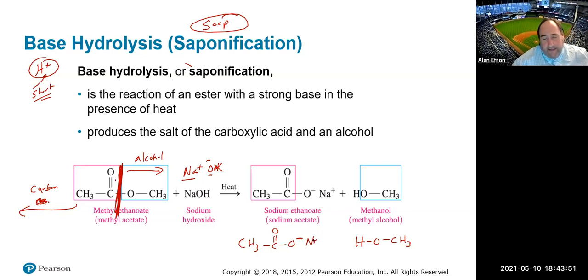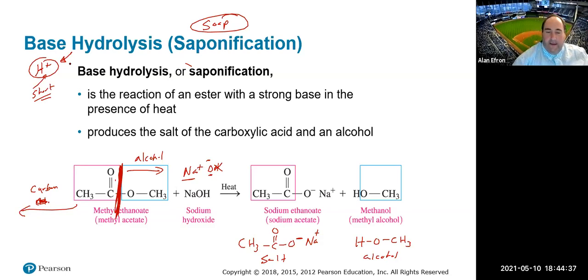So this is what makes soap, that carboxylic acid salt. Here we get salt and an alcohol back. We don't get the completed carboxylic acid. That's a major difference between those two reactions. In acid hydrolysis, you get back the completed carboxylic acid and the completed alcohol. If you do the base reaction, you only get back the completed alcohol. You get almost a carboxylic acid back, missing the H plus that we're short. You get that carboxylic acid salt. Any questions on that one?